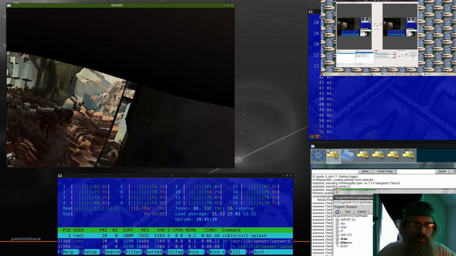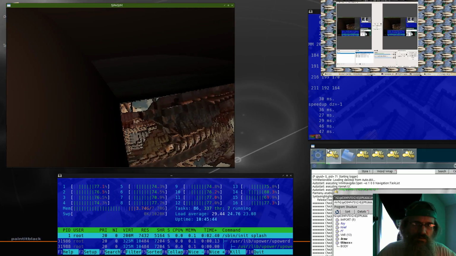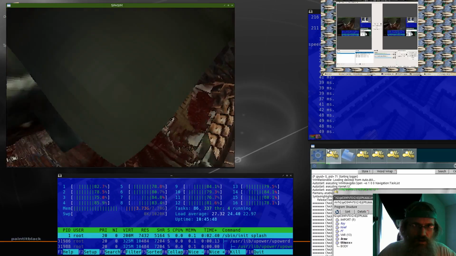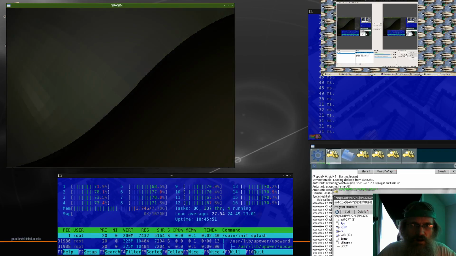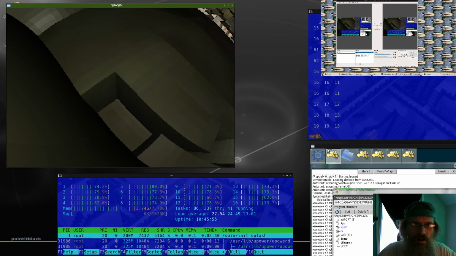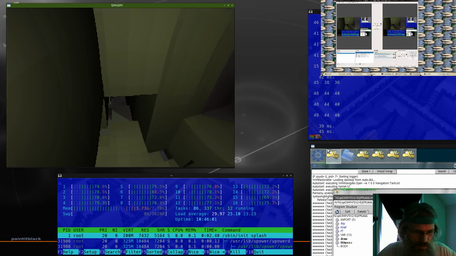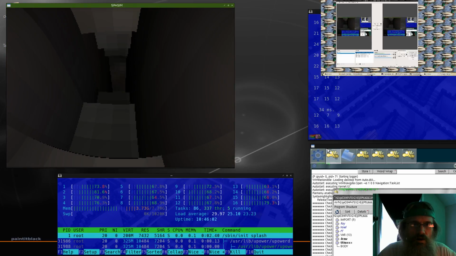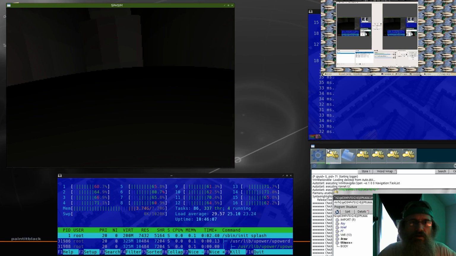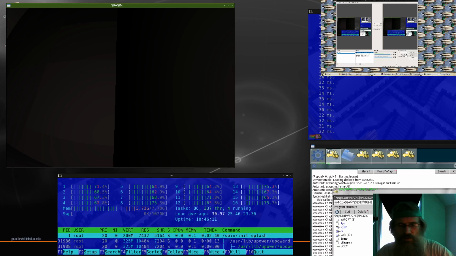I made a hole, but it's difficult to see because it's a hole in something dark. Very dark. This is where lighting would really come in handy.